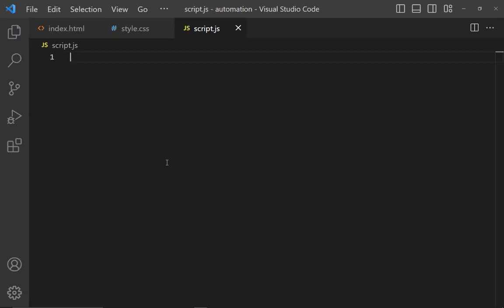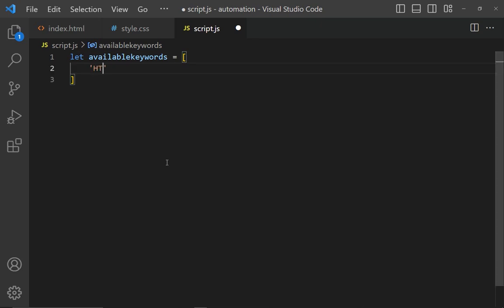After adding this, come to your script file. In this one, we have to create one array that will contain all the suggested search terms. For that, we will add let availableKeywords. You can type anything here. Equals. Within this one, add any number of suggested keywords. Let me add multiple keywords here.